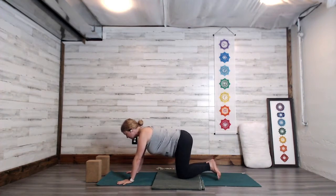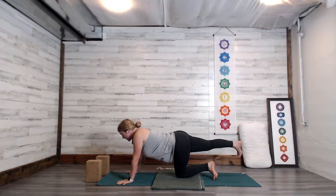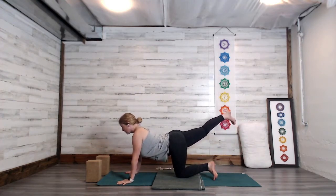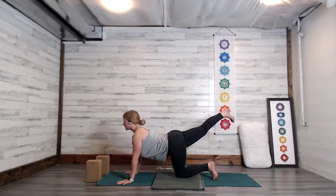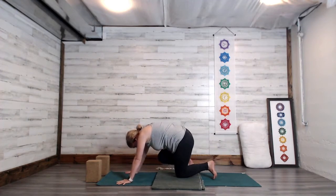Shift into your left knee. Send your right leg back behind you. Float the right foot away from the floor. Lift the right leg a little bit higher than parallel to the floor as the belly begins to release and the heart begins to lift. Exhale, scoop your right knee into your right ribs. Press into your hands and arc and round through your back.